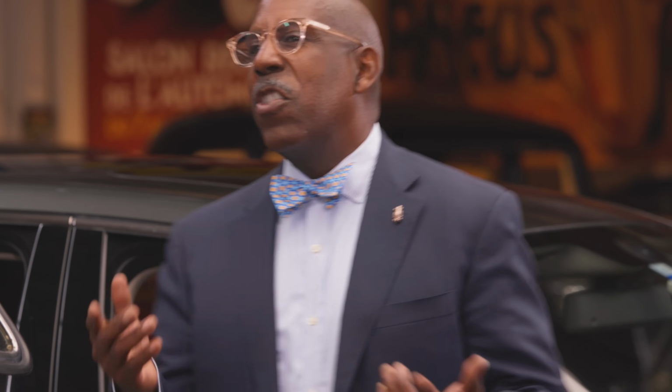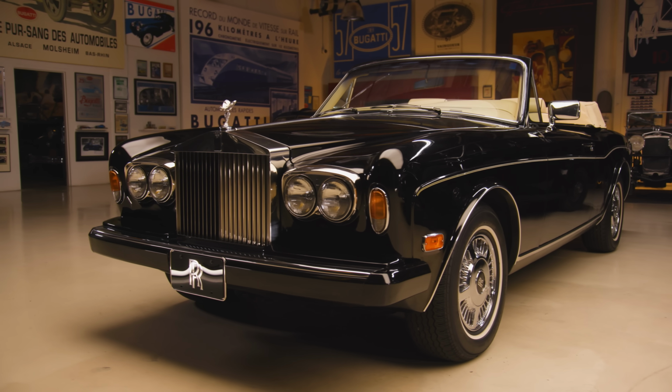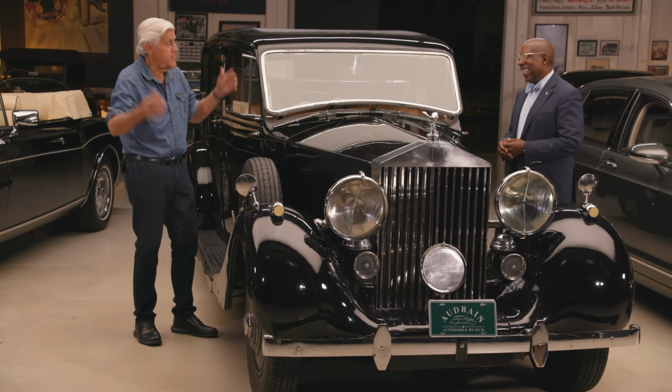Right. So, you are correct. It is the Corniche. Well, you said it could switch. Yeah, so you hedged your bets. Okay. Well, that's the big one, in fact. It's a convertible. It's a Rolls-Royce. That beats everything right there. And then just to drive around and be seen in that, you know.